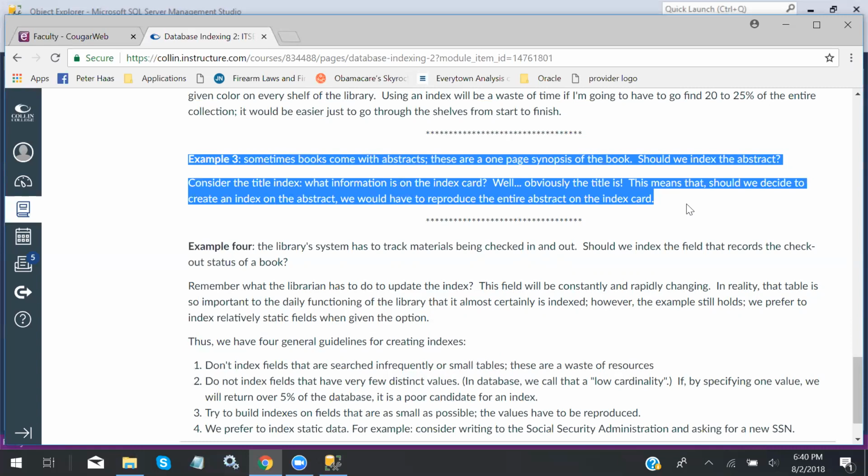So there's one. I have to care about it. Well, I probably care about the abstract. It's probably important. I'd like to search on it. Number 2, if I specify the abstract, I'm only going to get probably 1 book. I should only get 1 back from it. But the problem with it is the darn thing is huge. How would you like to type that whole abstract to search for it? Duh.